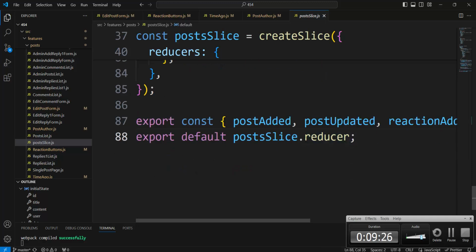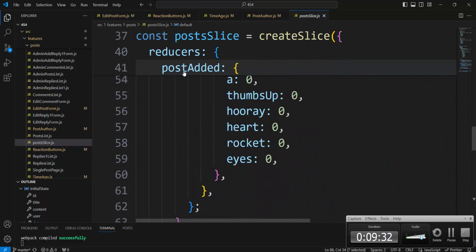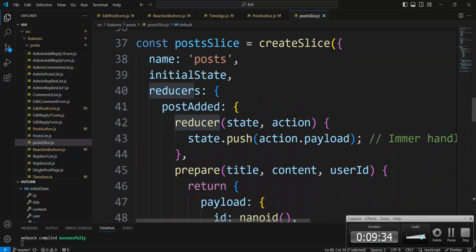That word reducer and the name post create the post reducer name in the store.